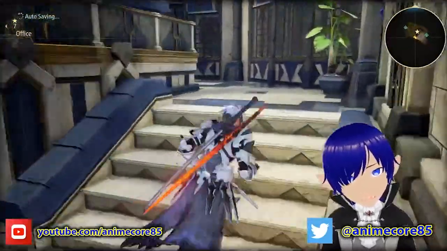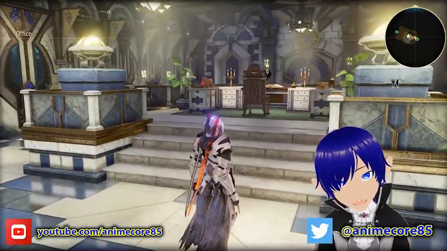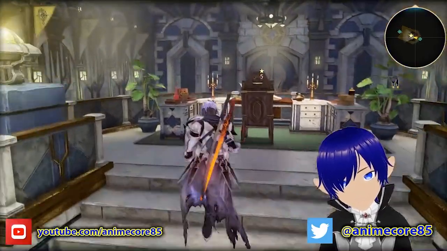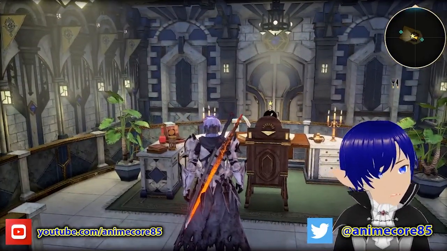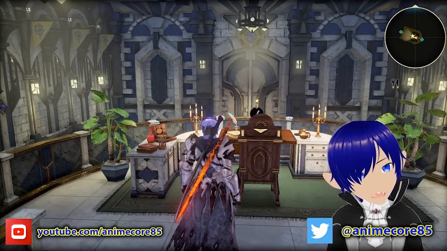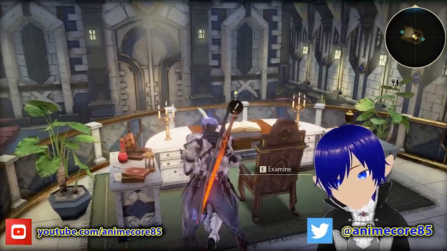Alright, guys, here we are. This is where, so I kind of accidentally jumped ahead. You're supposed to talk to the guy first, then go and find the key on the first floor, then come up here. So I made that mistake.